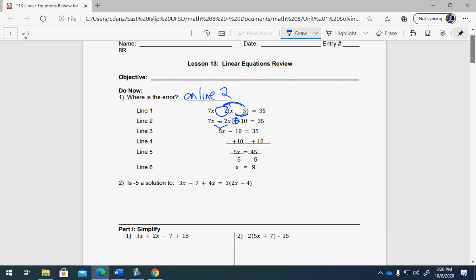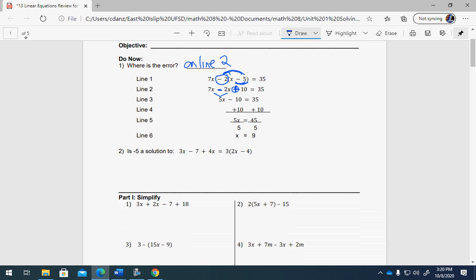So I guess there's two ways you could do it. You could solve the equation and see if you also get -5, or why not just do a check, right? If they're asking if -5 is a solution, substitute -5 in place of all of the x's, and then you'll be able to answer yes or no.